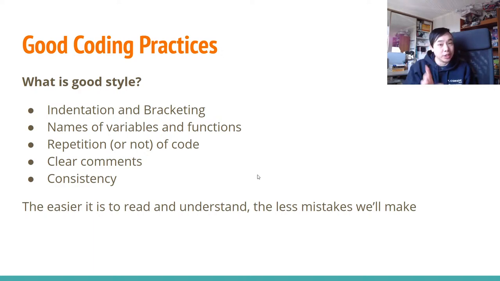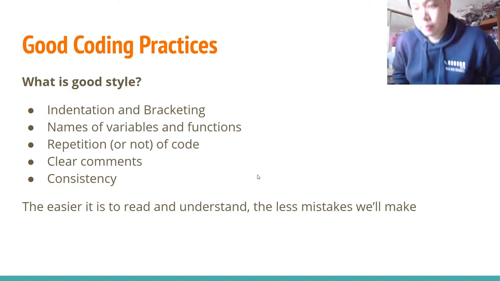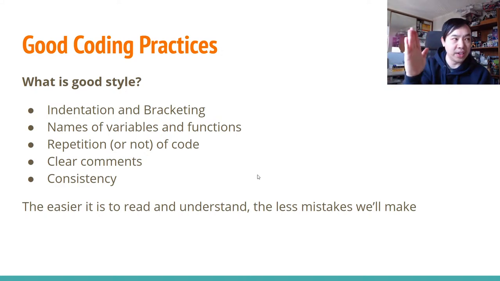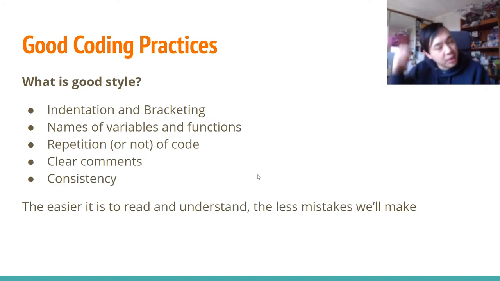So one of the things we've seen a little bit, and I've introduced it, but I haven't really formalized it, is indentation and bracketing. That's the fact that we do have curly brackets in a lot of different places. We have other normal brackets in some places. And when a piece of code is contained in the curly brackets, we usually indent it to make sure that we can see really clearly what's inside what. That means that without even reading any of the code, just looking at the indentation level, we can see where we're at.